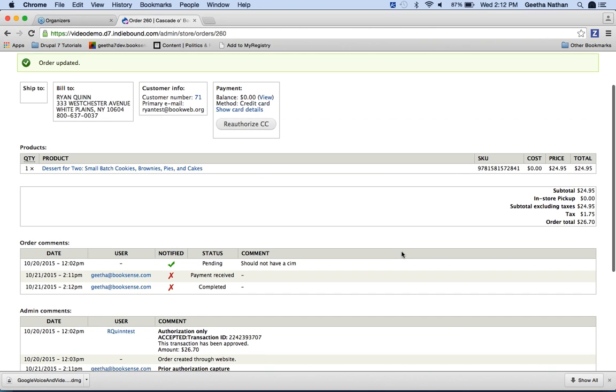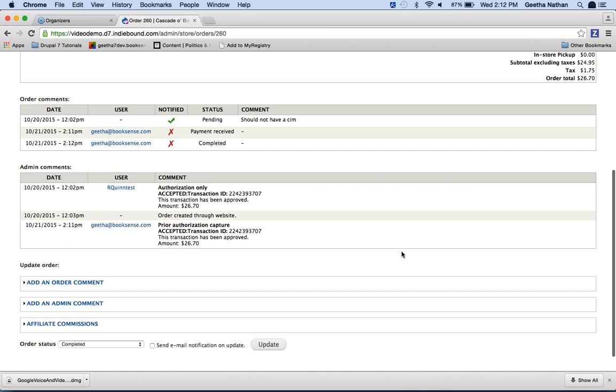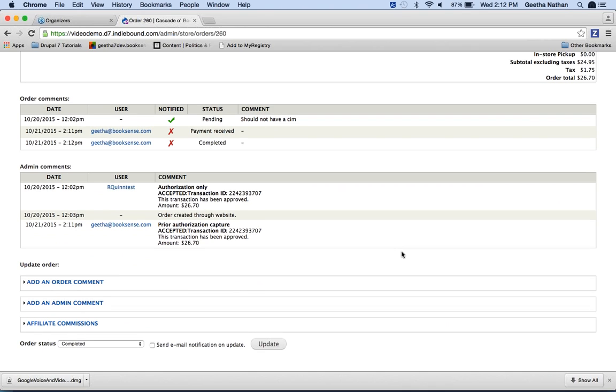And at this point, we would like to mention this. We always remind the stores that it is very important that you mark all your orders as completed when you are done with that order. There are several reasons why it is required to mark an order as completed. Let's say it's a credit card order and you're using ABA's Authorize.net payment gateway. You will get paid for that order only if the order is marked as completed. We wait for you to mark it as completed before we can process payment.